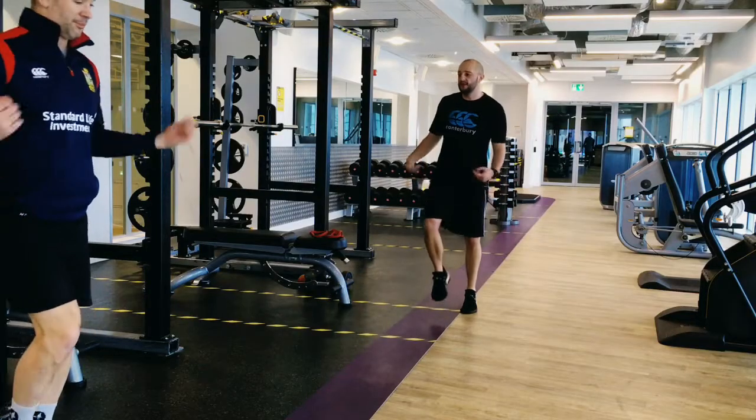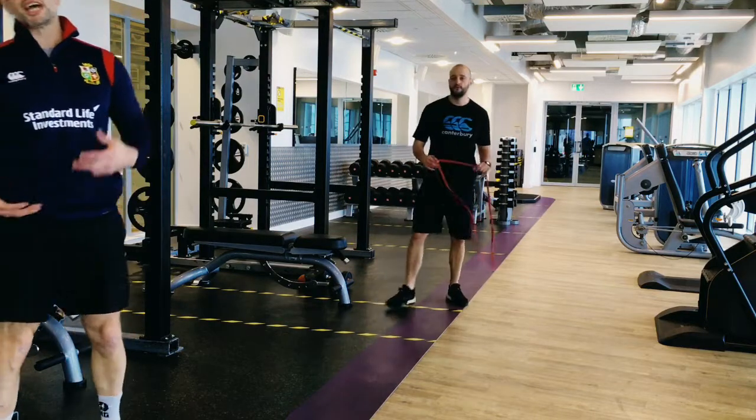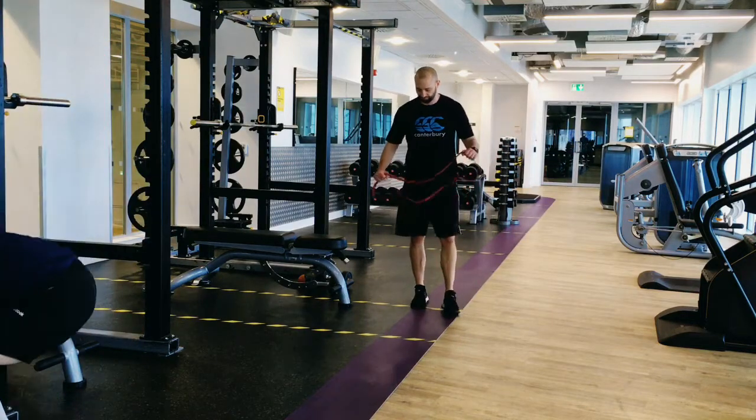Right, back to Rob then. He's going to grab the dumbbells, I'm going to grab the bands. Alright everyone, there's no rush for this, just take your time. Mickey's going to use some bands, we'll go for your wrist anytime you want. So, I'm going to go for the dumbbells.